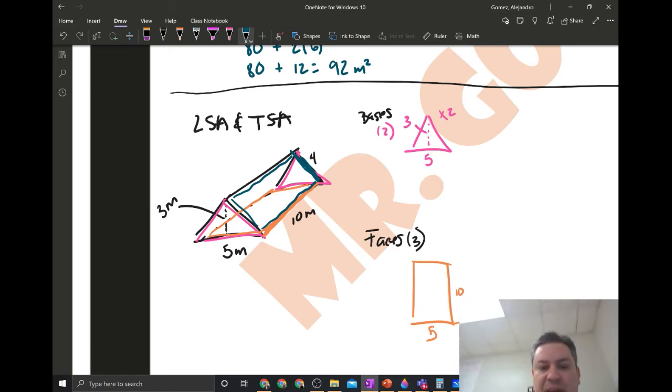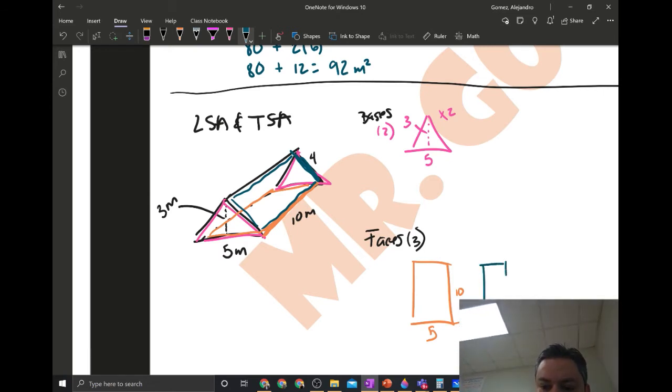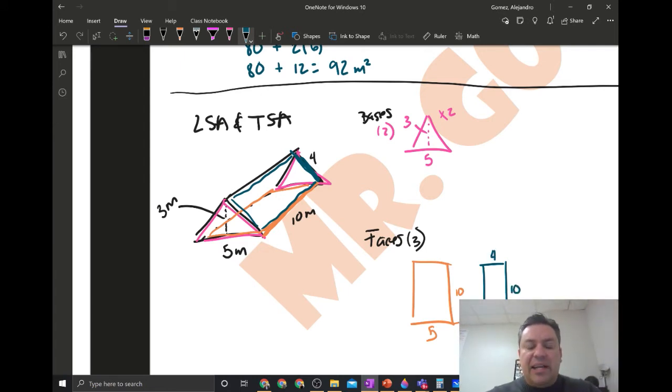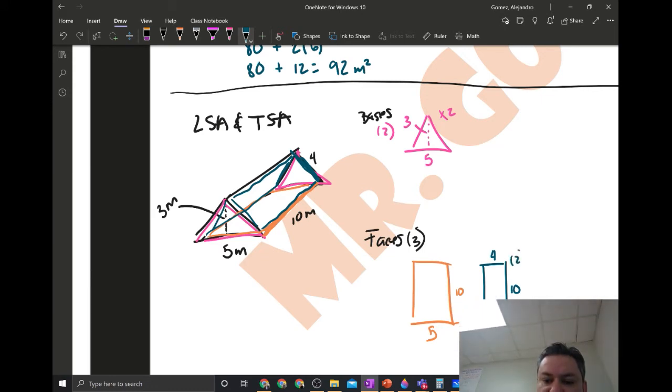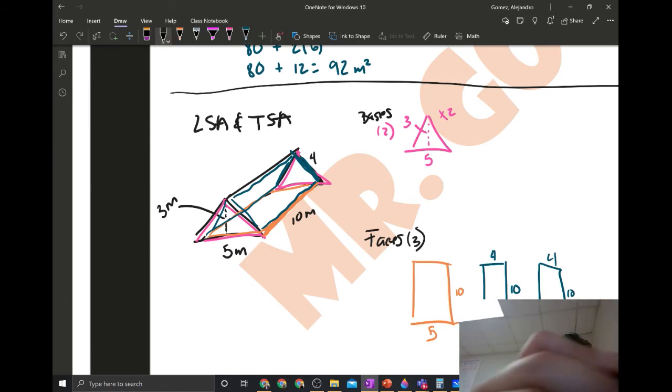So this rectangle is going to be 4 by also 10. Now, if that is 4, then that means that this one on the other side has also to be 4. So for the blue ones, I have 2 of the same. Or you can redraw it on the side if you want to. So this is a 4 by 10. It doesn't matter. You can either add them all together or multiply the one that repeats times 2 or times 3, whatever. If it's an equilateral one, you're going to multiply.